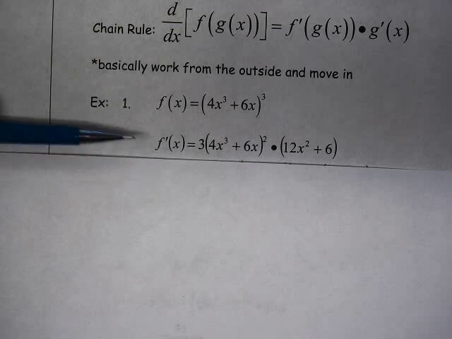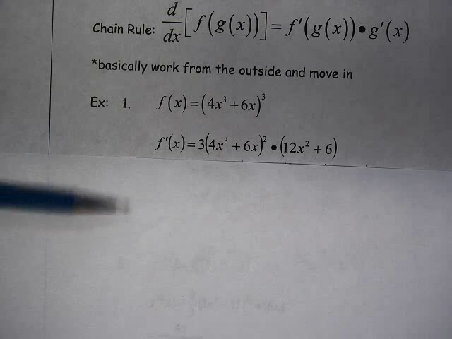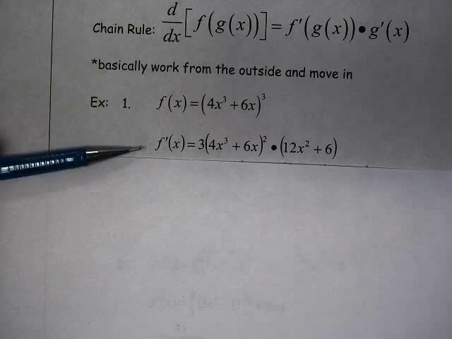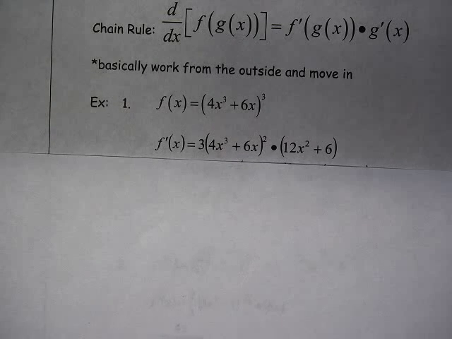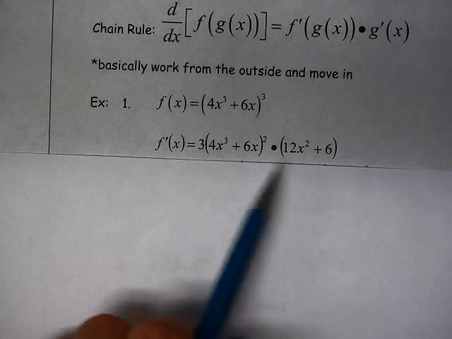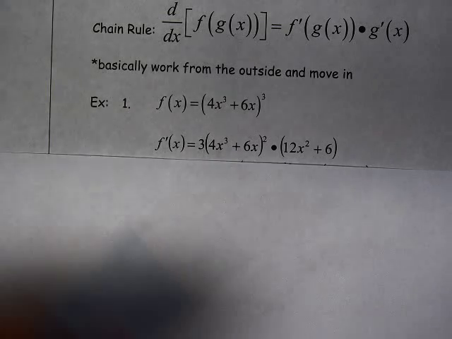And we really have taken the derivative there, right? We're done with the derivative. Everything that we do from here on out to this problem is really just cleaning this up and making it look nicer. So we've taken the derivative. That's the chain rule applied to f of x, right?